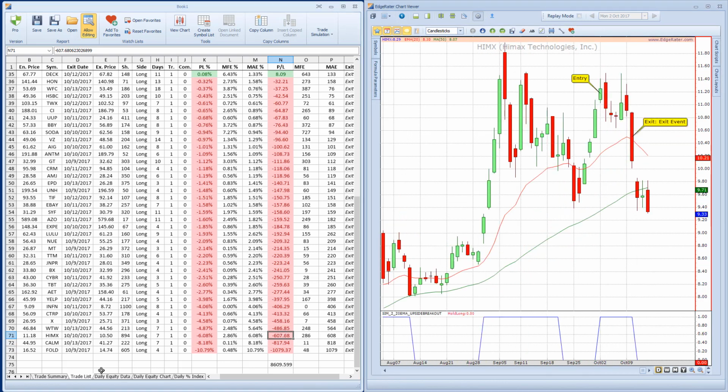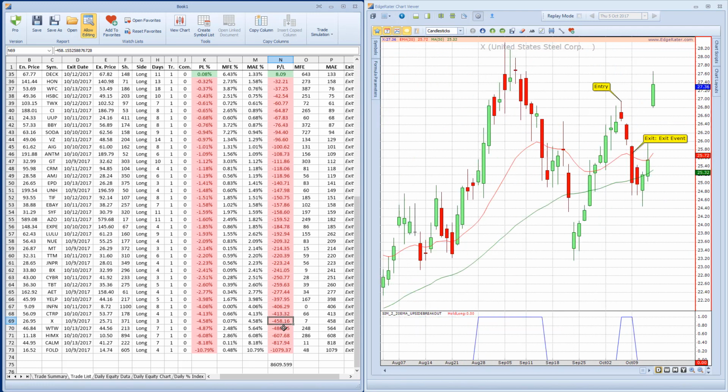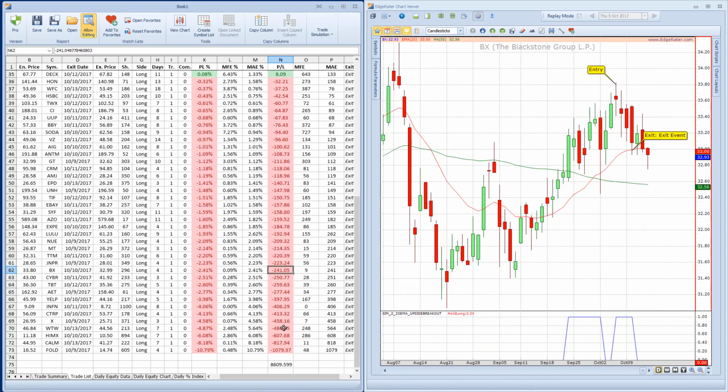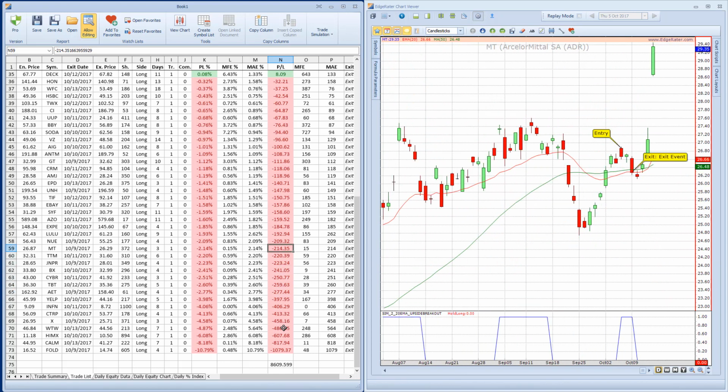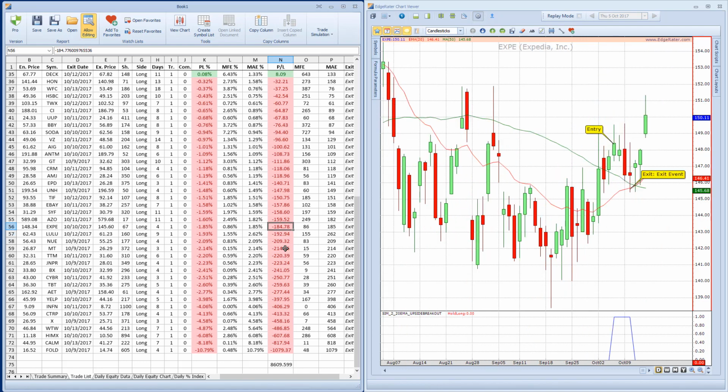And we'll go all the way down through some of these. So you can see how this strategy can end up losing. As I said before, it's a bare bones strategy, so you can put your own flavor to these things. You can decide on entries, whether or not you like particular entries. You can decide on exits. But as a bare bones system that is showing a profitable system, it just means that you are statistically more likely to get into good trades than into bad trades. But of course you can add your own flavor and try and improve your edge in this system.